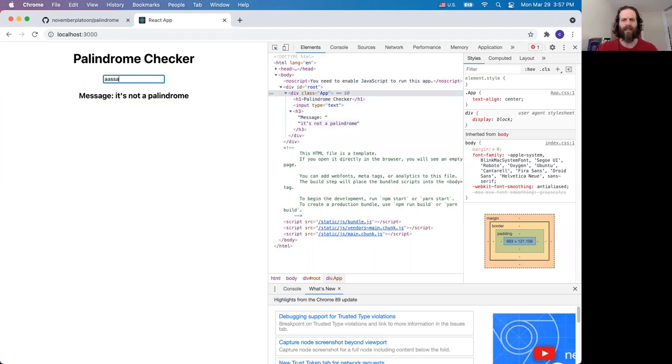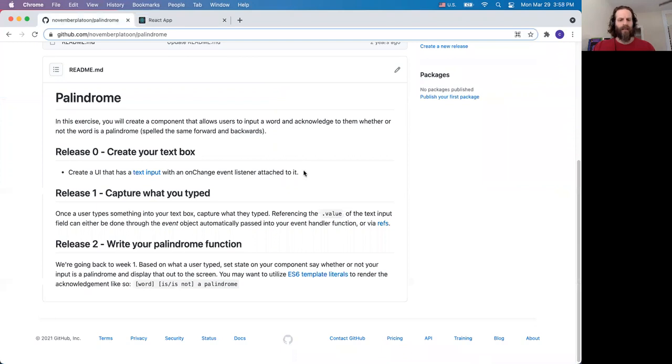You can see that this is changing right here as we do this. All right, so that's the basic idea.